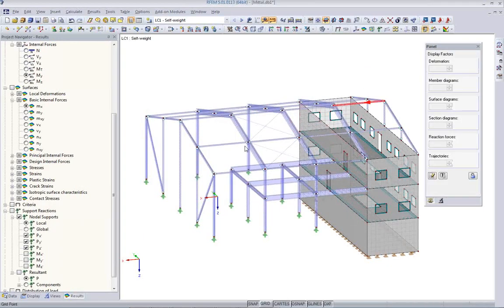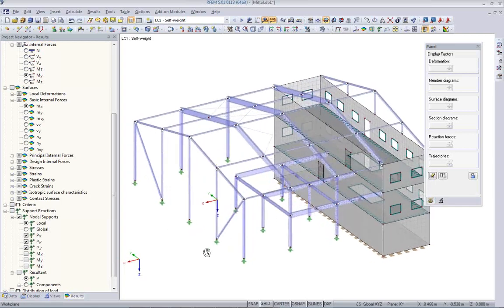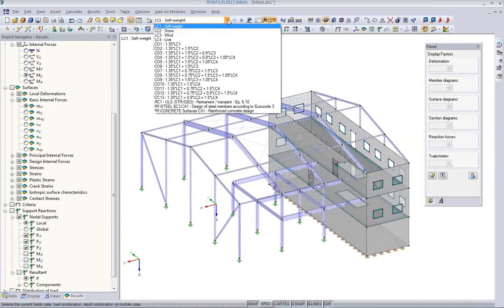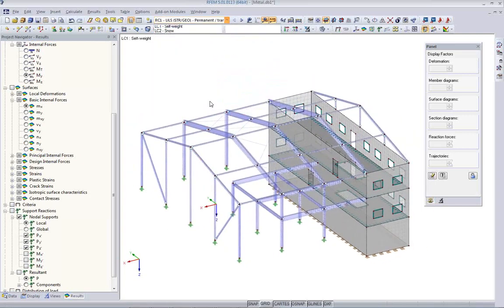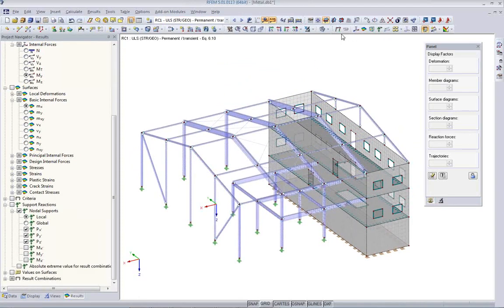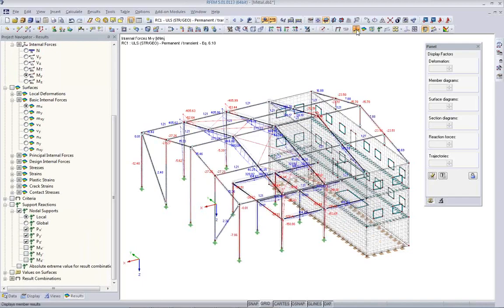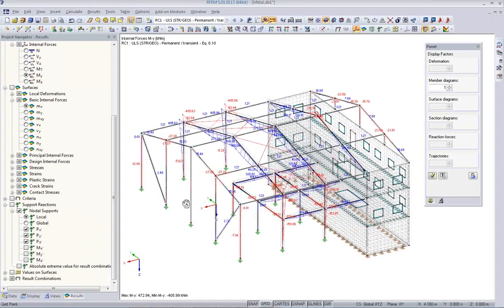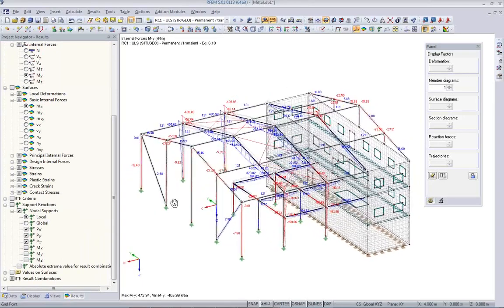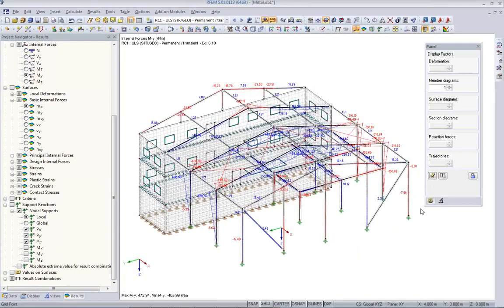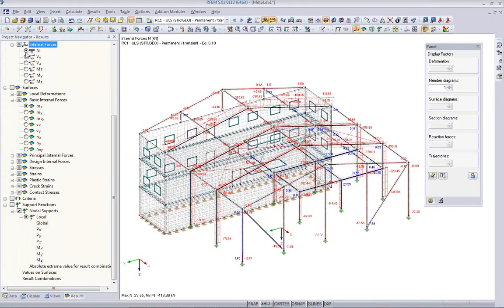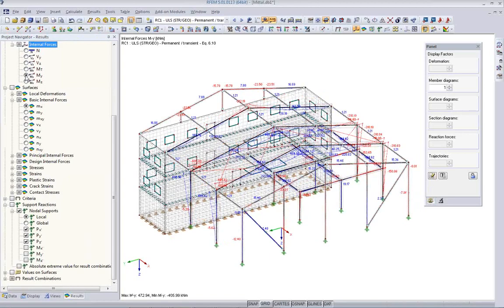Okay, let's take a look at the results, maybe for the internal forces. Result combination 1. I go to the wire fabric display and wire display, and we see bending moments, for example. From the ultimate limit state combination, we can set up axial forces, bending moments, strong axis, weak axis.